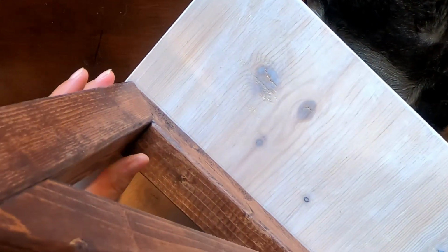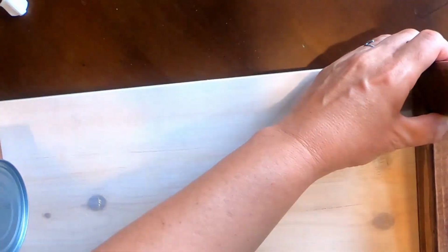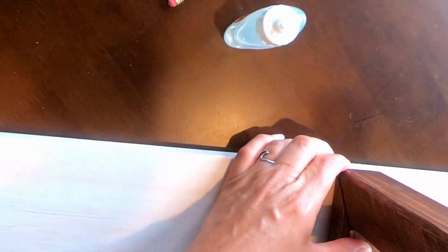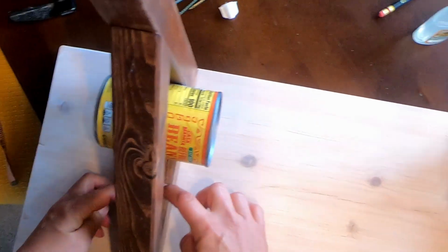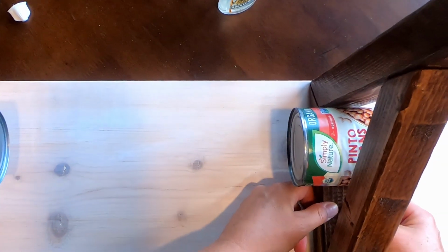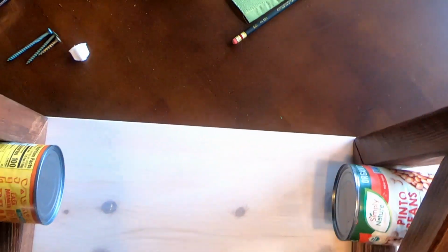And then, hands on the line, press it down, make sure that we're in here in the back. We don't have a strange space here. We're going to put another can of beans on that. Okay. We're going to let that sit for a few hours before we actually put a screw in.